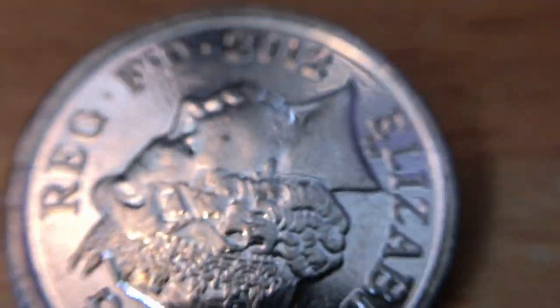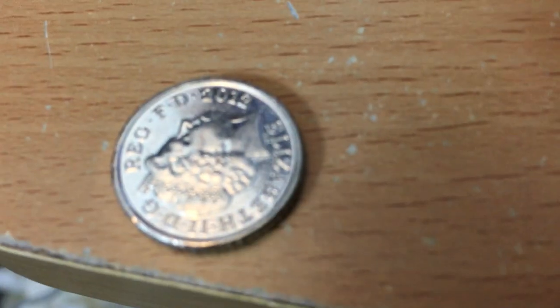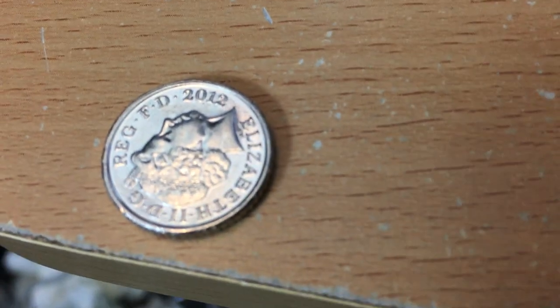It's not great on getting distance - you have to be very close - but you can get detail and that will be very useful for close-ups in a variety of videos. You have to keep your phone very steady, so there are pluses and minuses in that respect. Here's the same phone without the macro lens attached - as you can see, you can't get as close and you can't get as much detail.